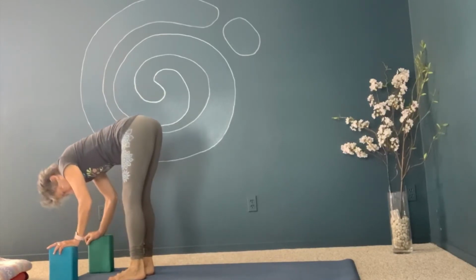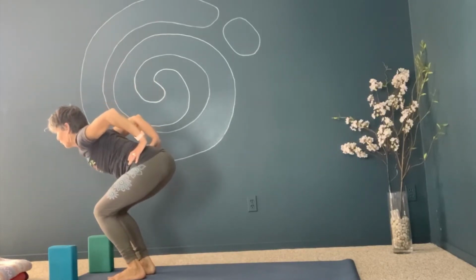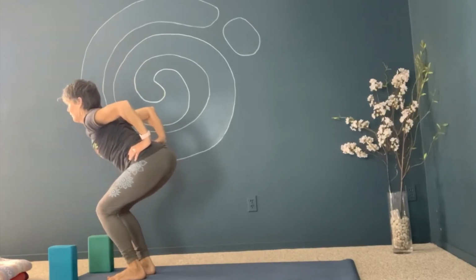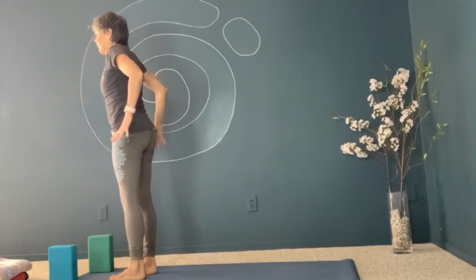Inhale, halfway up, Ardha Uttanasana. Exhale, bend the knees, Utkatasana. Press, even as you're sitting back onto that little teeny chair behind you, you press and lift the heart, and the abdominals lift up as you come up to standing. Exhale, release your hands. Inhale, fly.